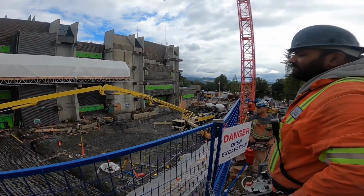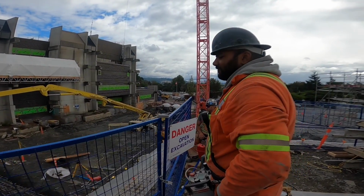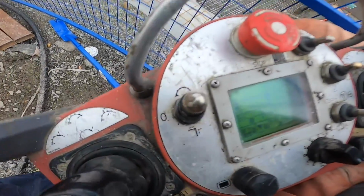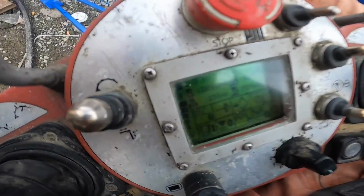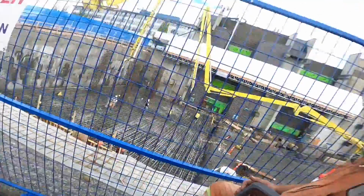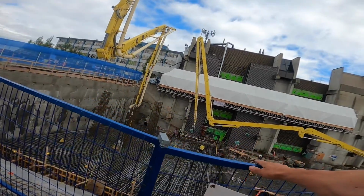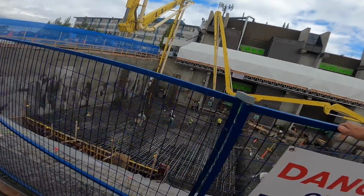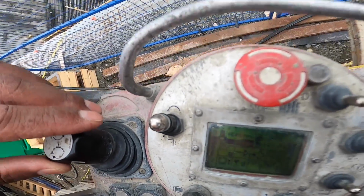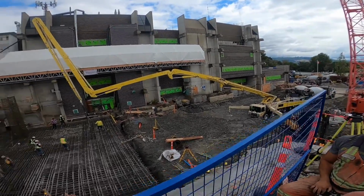It's a pump race. 18 cell Putzmeister, 16 cell Putzmeister. Both set to an 87% fill ratio. What does the 16 do on 10? We get better lighting, right? Almost 130 cubic meters an hour through a 4.5-inch hose. What does this one do at 10? No, it's not even that 10. Probably still beating it. Let's see, put it at 10. Let's see what it does. 143. Both pumps full volume. 143, 127.